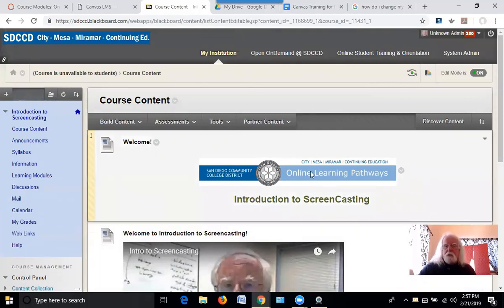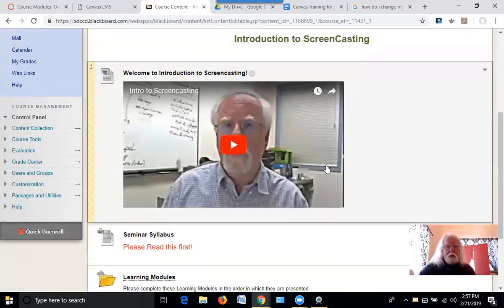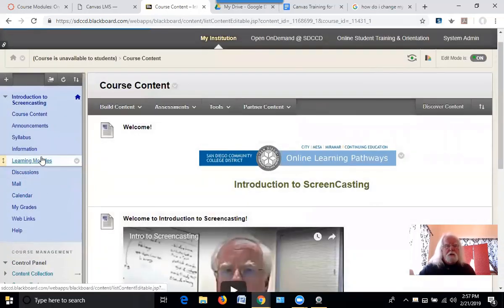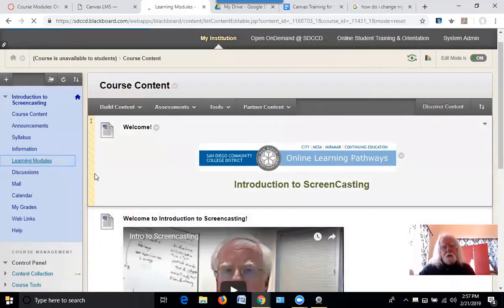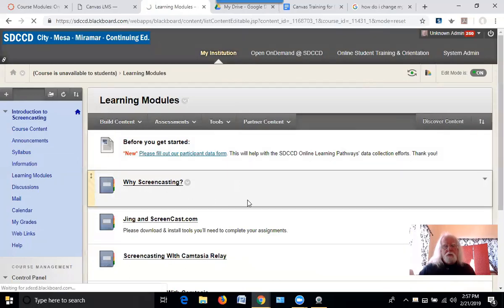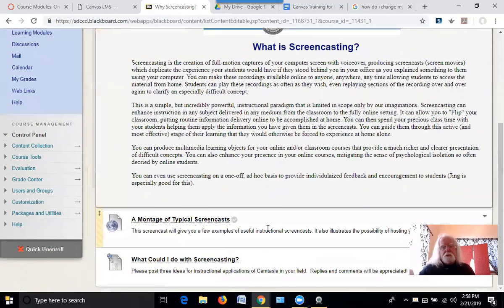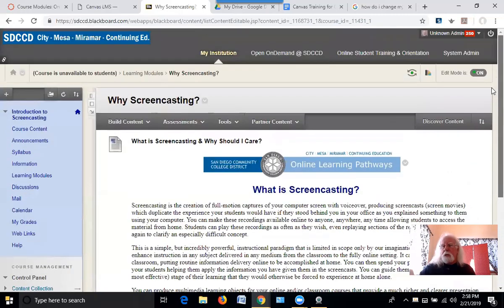Blackboard items like this first thing here. This is a Blackboard item. Blackboard content folders. It contains learning modules. And the learning modules contain content of all sorts, assignments, links to discussion forums, etc. are all there. So this is a pretty good example course that we can get through in a reasonable period of time that will show you how to bring your material over.